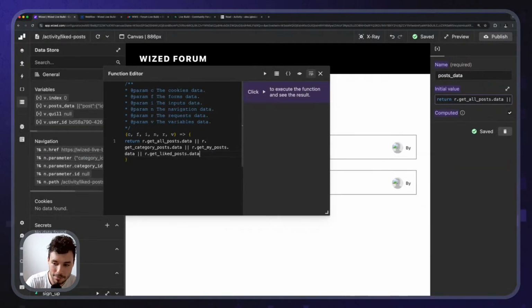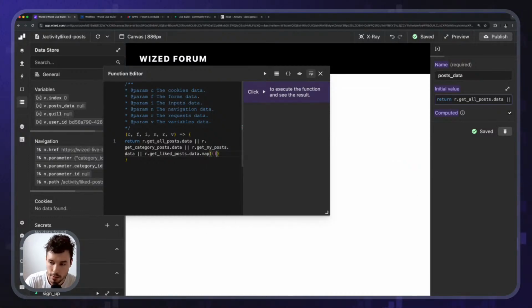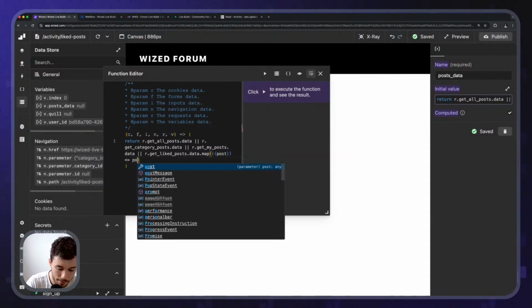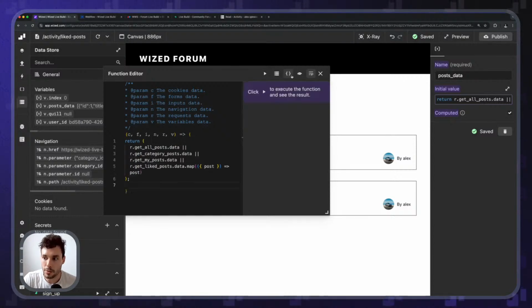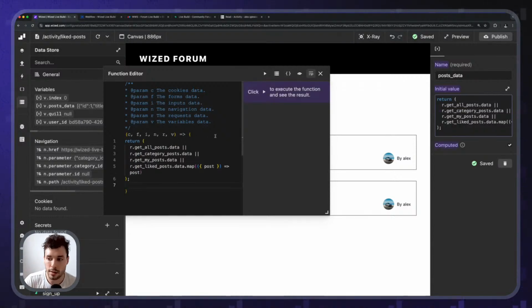So we need to grab this and we need to map it to grab the object inside the post object and put that post object like that. So essentially, all I'm doing is simply destructuring the nested post property and just passing it to be the main object of these data like that.